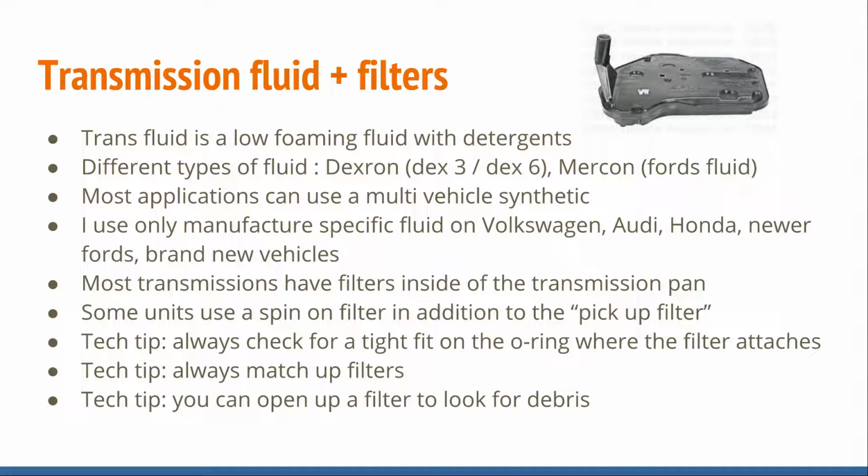A tech tip, you can split open a filter to look for debris. Sometimes we have a transmission that's acting up and we drop the pan to inspect and look for any debris. And then sometimes it's also a good idea to crack open the filter, and then you can see what the filter's been catching. Sometimes you find a lot of clutch or metal in there, and that gives you an idea of what's happening inside that transmission, whether you have problems or not.